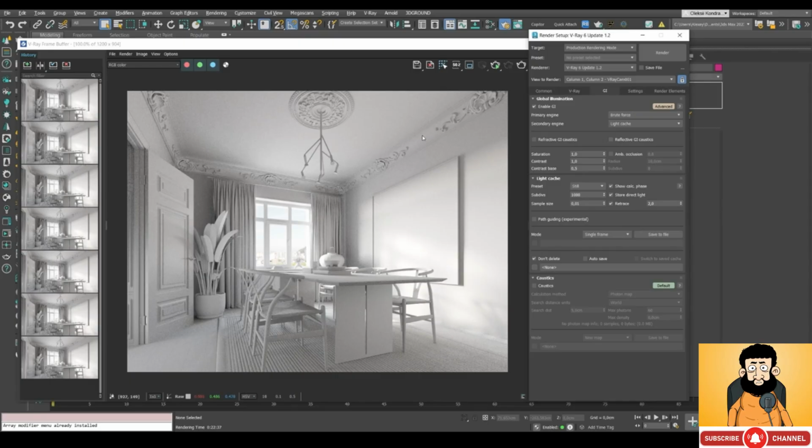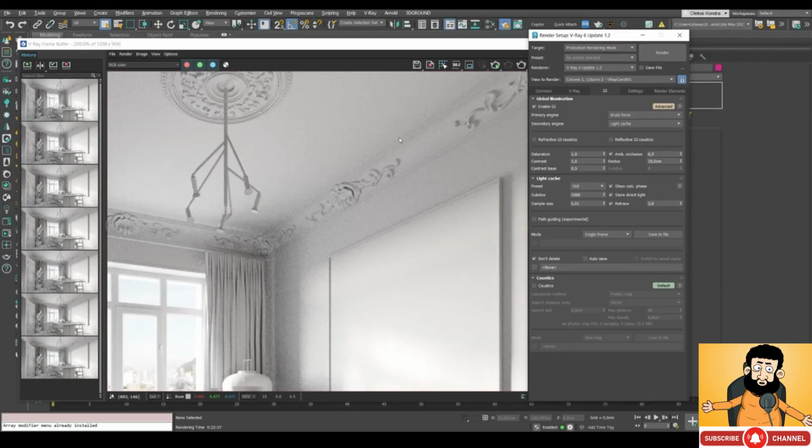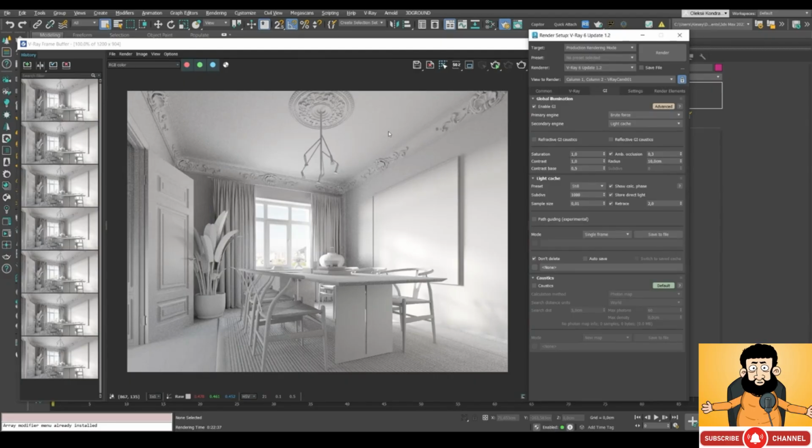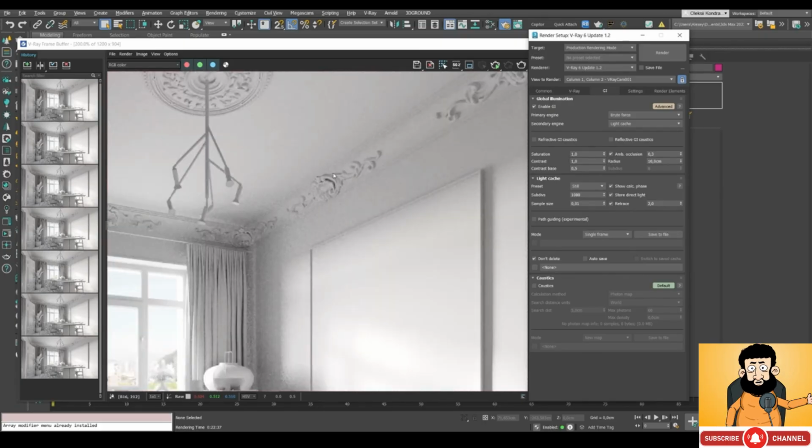Then we have ambient occlusion, which creates a darkening effect, especially on small elements. So be careful with that option. Then we enable it and set its amount to 0.3. The radius is 10 centimeters. See? It creates a slight darkening effect. So go ahead and use it for small white elements, such as moldings. It creates a delicate layer, emphasizing the details.